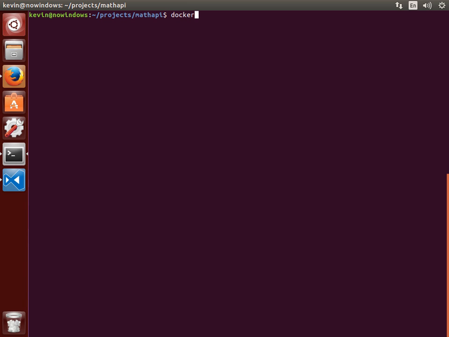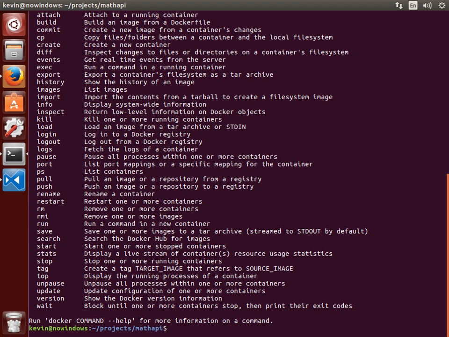Now, one thing I'm not going to show you is how to install Docker. I already have Docker installed. It's a couple commands to get it installed on Linux. Also, you can install it on Windows or on Mac, and all these commands should work exactly the same way. The reason Docker works well to begin with is that Docker underneath the covers is all Linux. And because we are using ASP.NET Core on a Linux machine, we can take advantage of the fact that we have a Linux compatible version of our application and push that into Docker, which is all Linux.